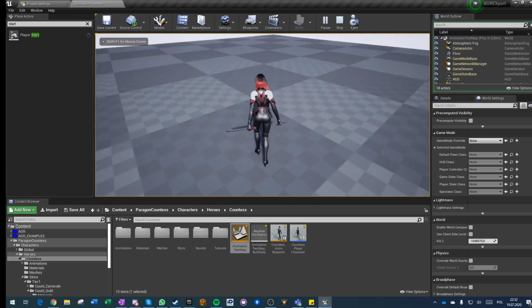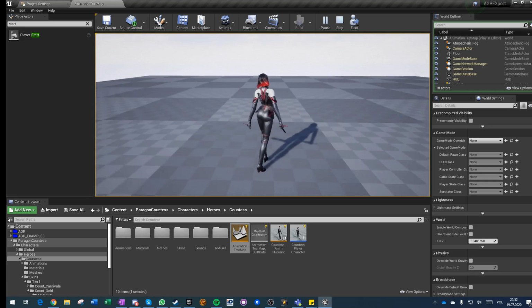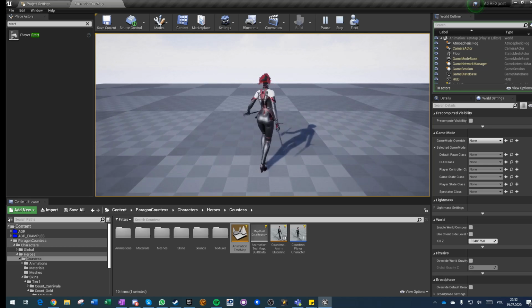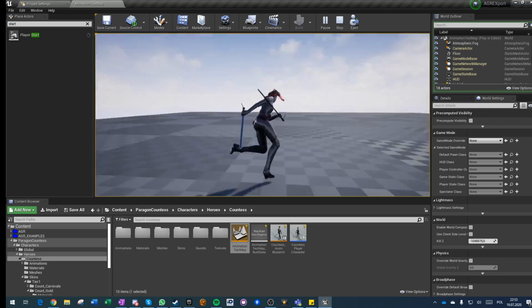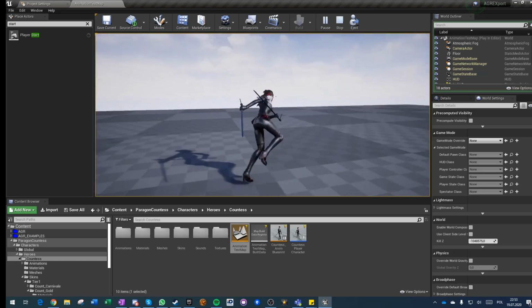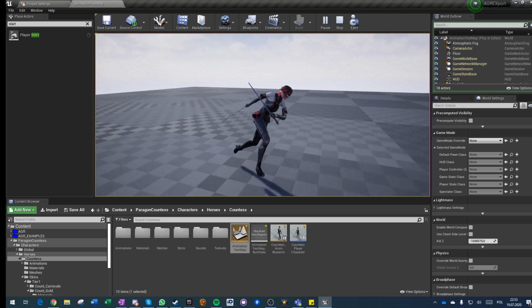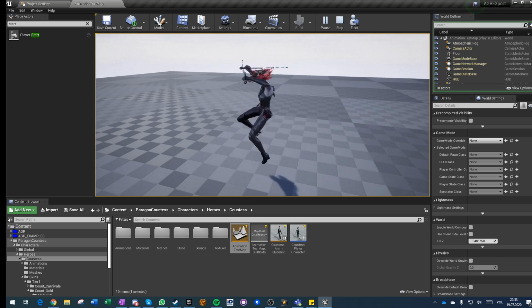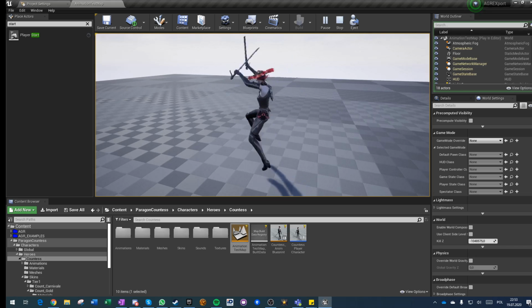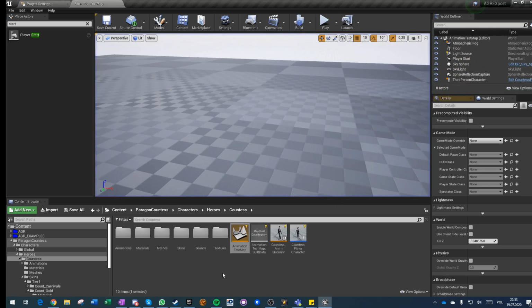Okay. So she is using an aim offset, but only up to 90 degrees. She got a stop animation and she's leaning. Okay, that's actually not bad. Okay, for directional walking we will actually use this animation. And she got some simple attacks. But if I hold the button, nothing happens. Okay.